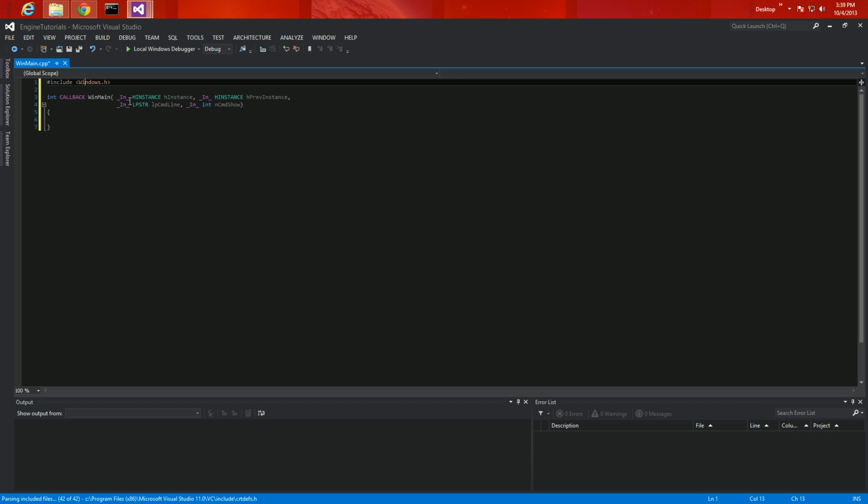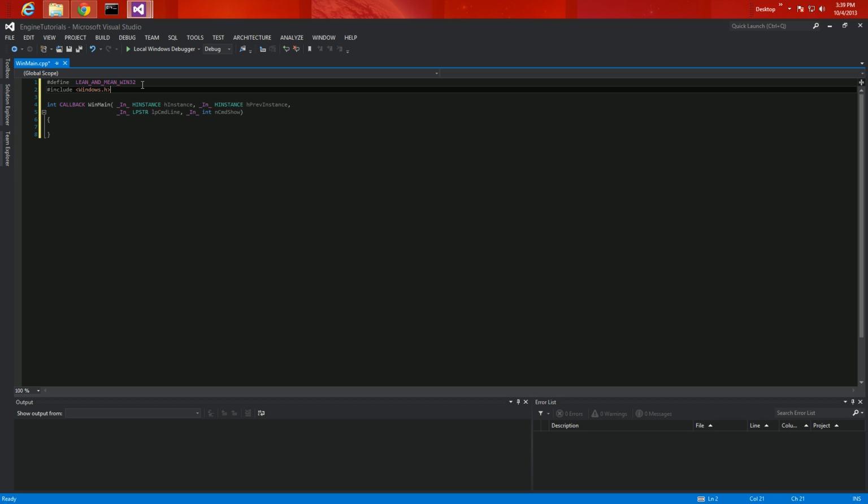And there you go. However, windows.h is a really huge header file, and we don't need everything that's going to be in there. So to use the slimmed down version of Windows, we're going to use a #define called WIN32_LEAN_AND_MEAN. Win32 goes in the front. We're going to define WIN32_LEAN_AND_MEAN.